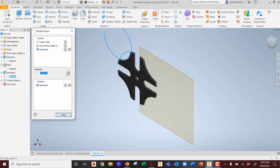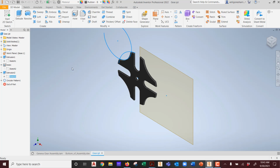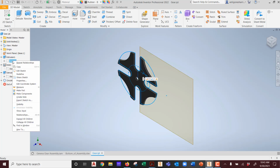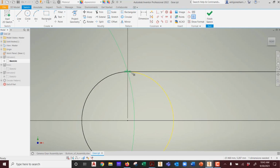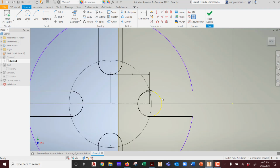See, if we had any, the only relationship it has now is that. You have child-parent relationships here, but that's it. You don't have it hot linked anymore to the other part. That was lost. Because of that, when I go in and fix this, I have to manually edit this. Okay? Because that relationship that I had with the slot, you see this one? That yellow reference, that was the original size.